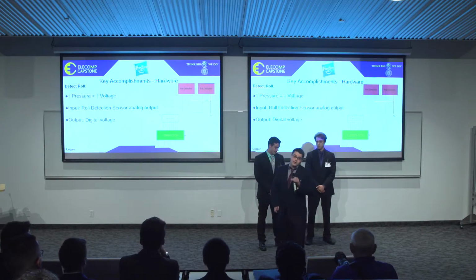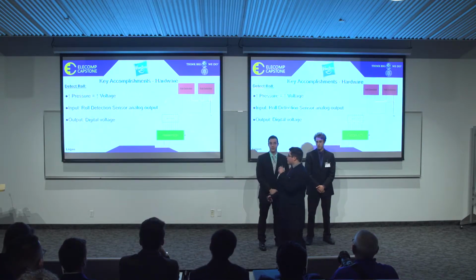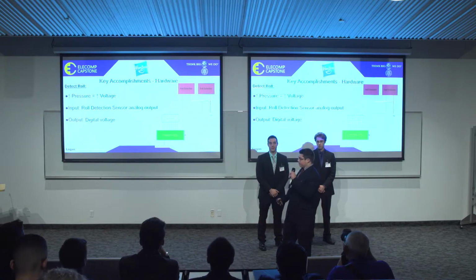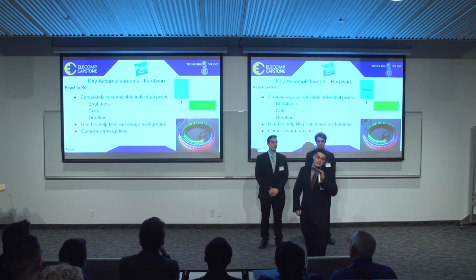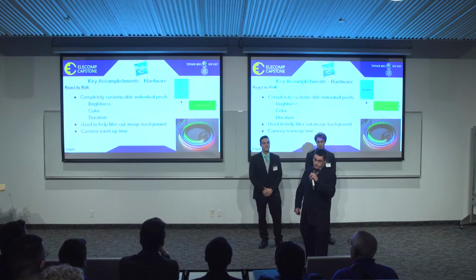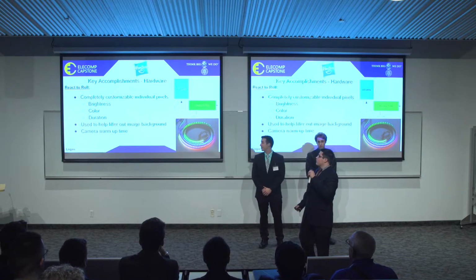Goal number one, detect a die roll. Currently, we are using pressure-sensitive technology to detect a dice roll. So, when a die or dice are rolled onto the pressure sensor, it emits an analog voltage spike, which goes into our analog to digital converter and is converted into a binary output signal, which is being monitored by our Raspberry Pi board.